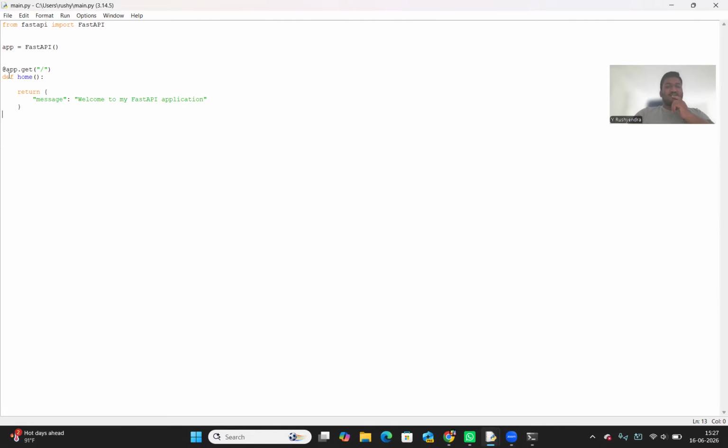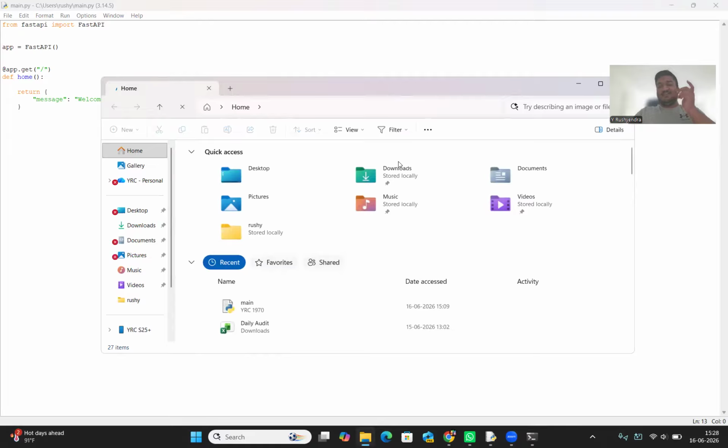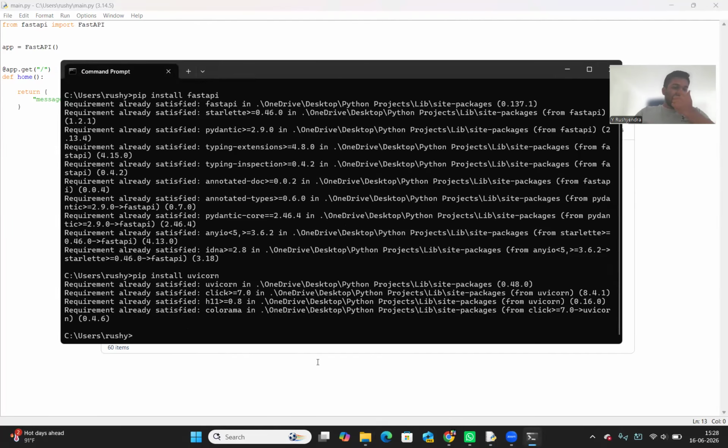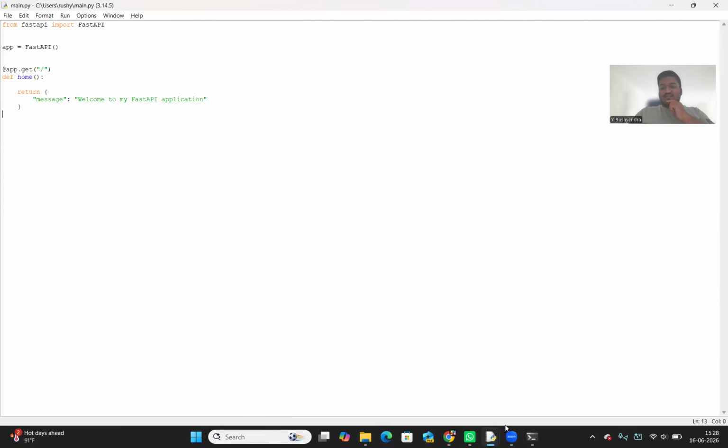Now, about running the code. First you need to check where your code is being saved. I press Control S, and your code needs to be saved in the same directory as the command prompt. As you can see in the command prompt, the directory is C, Users, Rishi.